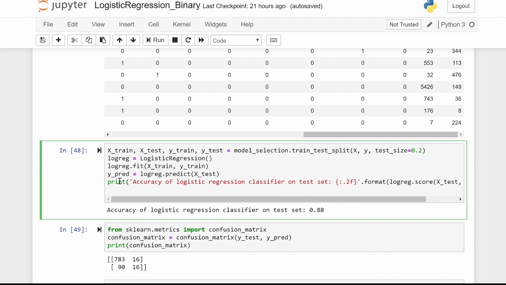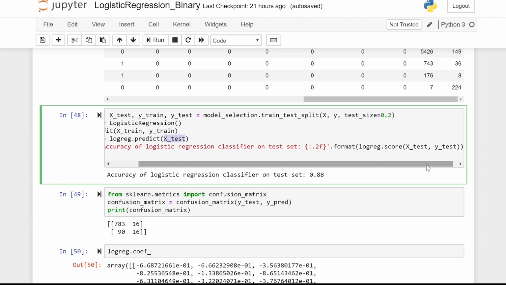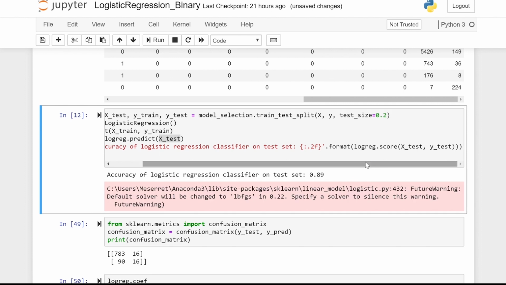So now for the predicted value I'm using the predict attribute, and I'm going to pass x test. To see the proportion of accuracy, like how many times I could make a correct guess compared to the whole number of rows, data points.